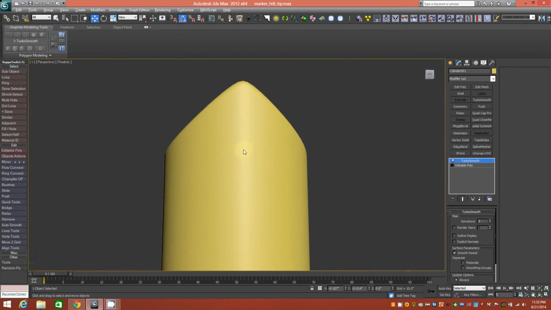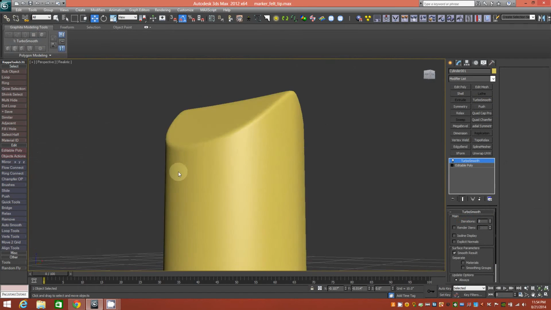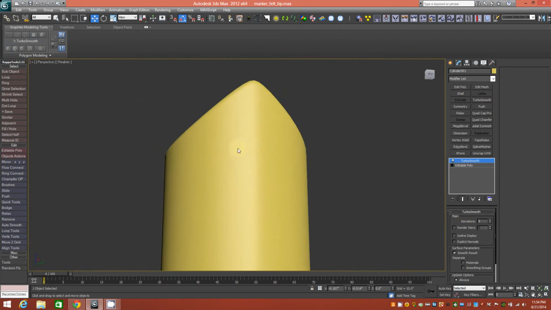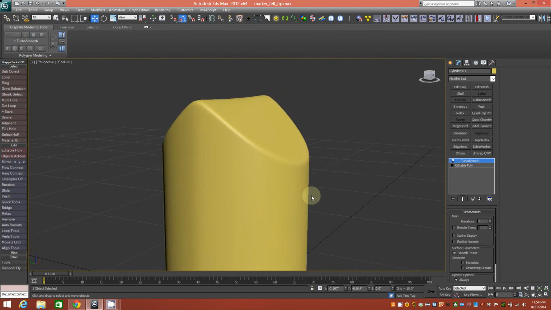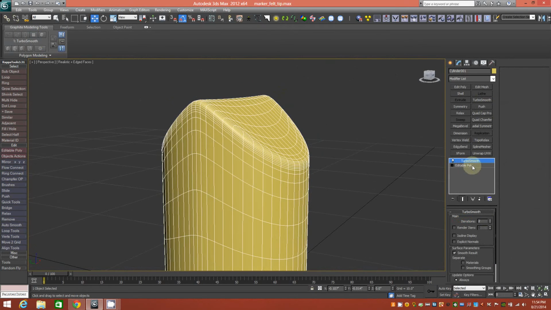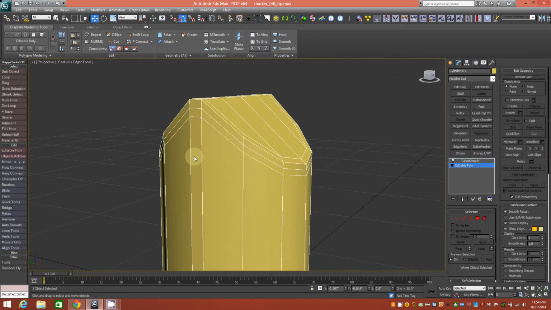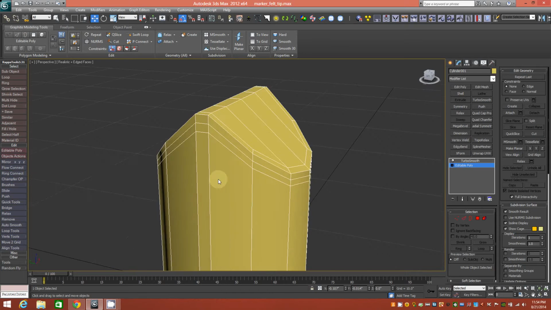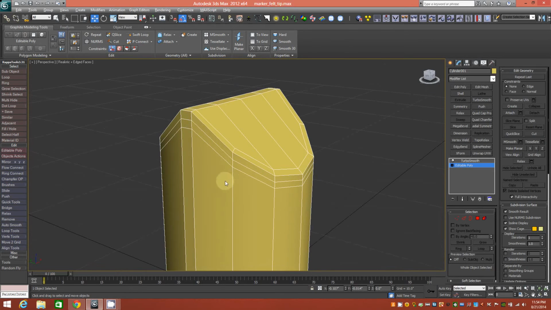We have a little bulge on either side of the model. You can see it in the highlights. It's a crease going all the way down either side of the model, and that's caused by these edges here being too close together in relation to the rest of the topology of the model.